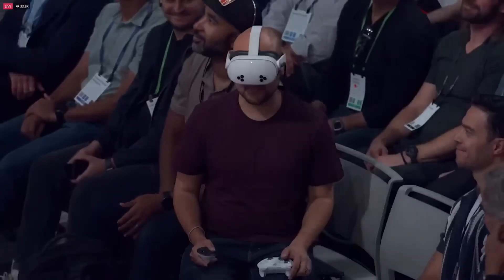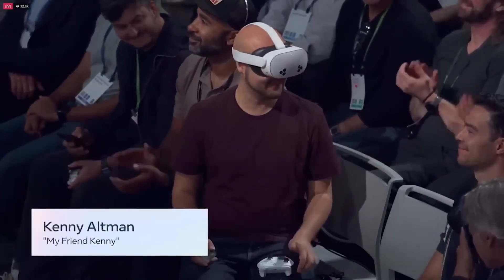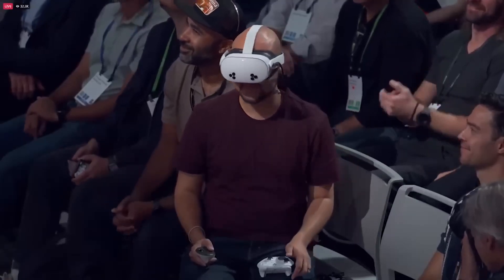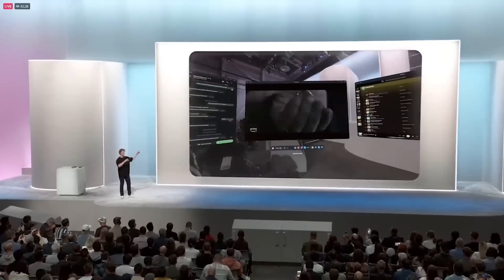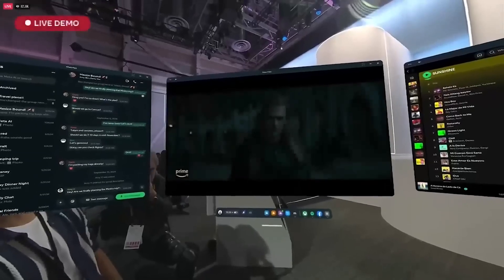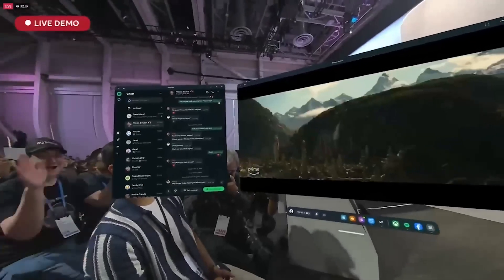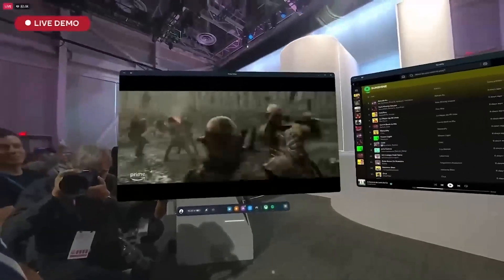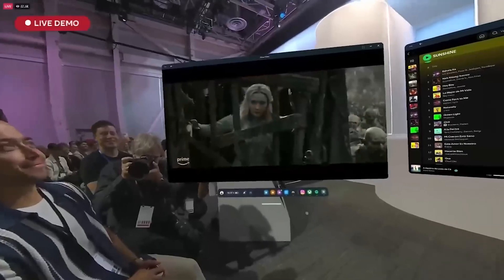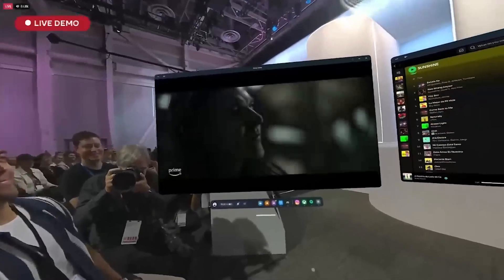Let's check out how good this passthrough really is. We've got my friend Kenny wearing the 3S. Everything you're going to see up here is streamed from his headset live — this is what he is seeing. It's sharp. The first thing you can see is that we have expanded the quality and volume of content massively.